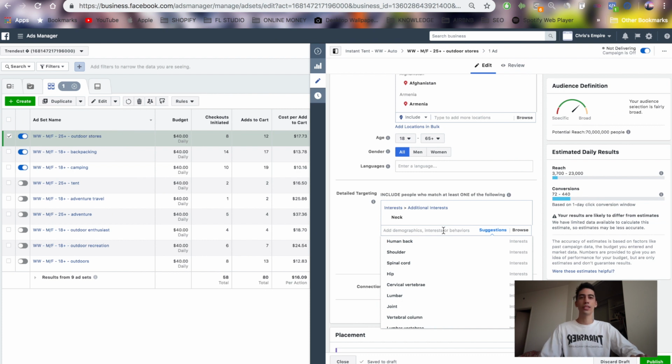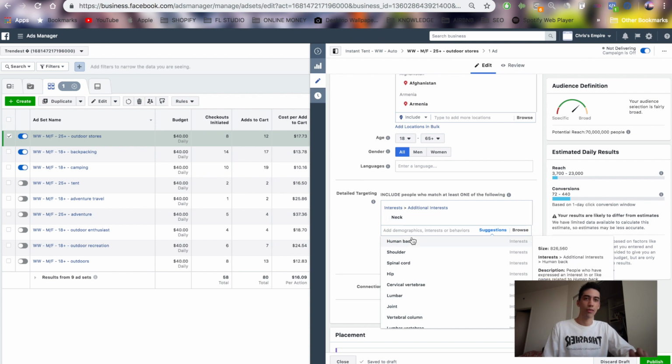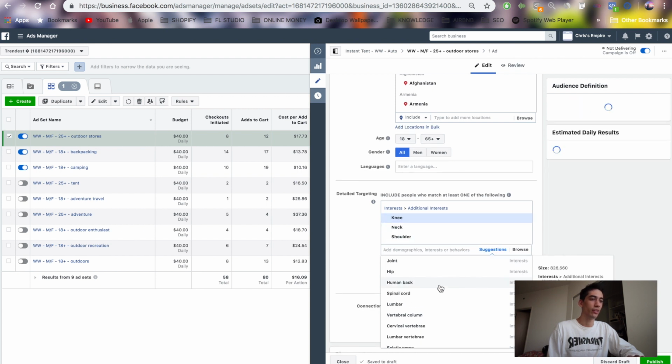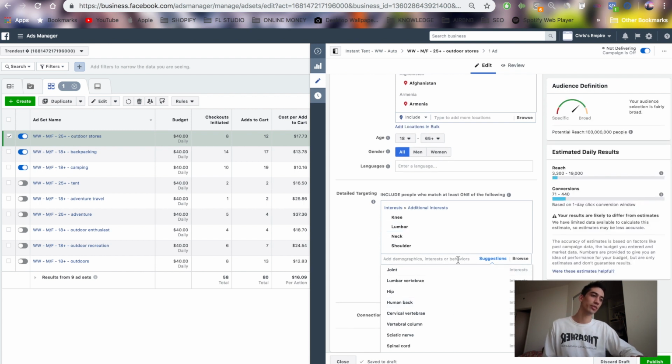So it really doesn't have to be that hard. You don't have to come up with crazy interests. It's really simple. They're very, very broad interests, so they're easy to find and come up with. For example, the back brace, obviously think your back, think neck, it's really common sense. So we would put neck in here, and then some more come up: shoulder, knee, lumbar, that's your lumbar core, I don't know, your spine, something to do with your spine.